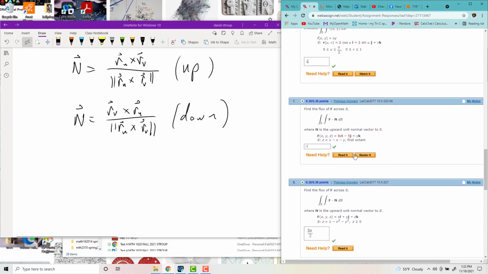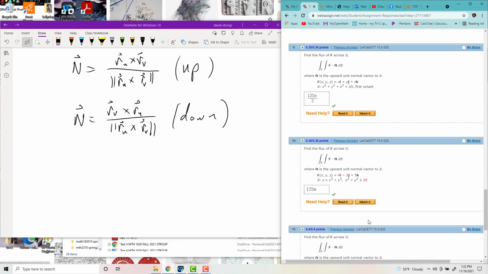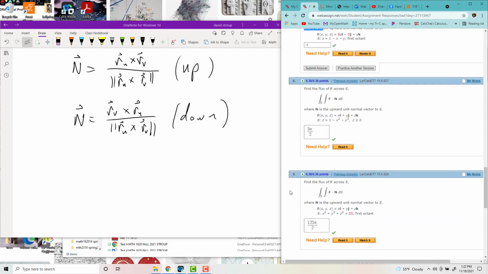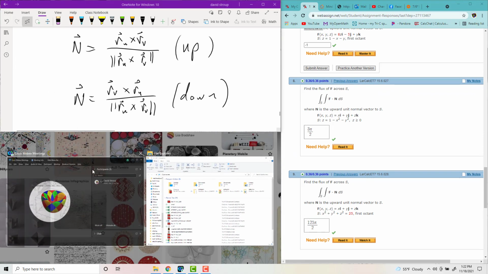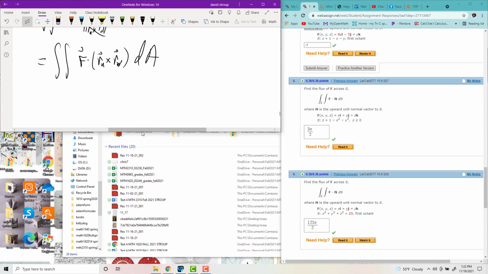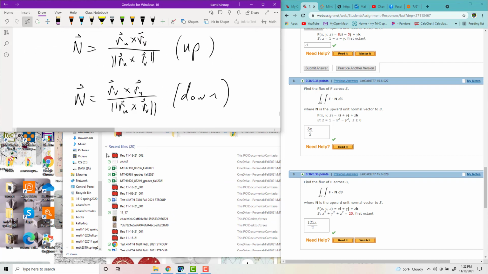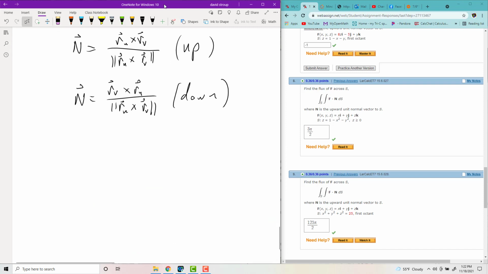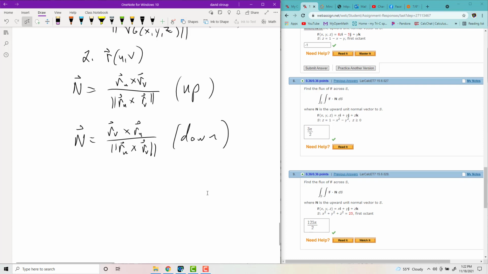Like I was saying in the homework, you're mainly going to be dealing with the upward unit normal vector. See problem 7. Upward unit normal, upward unit normal, it's always upward unit normal. So you're not going to have to worry about, at least for now, the other versions. Some points later, when we're trying to prove Stokes' theorem or establish Stokes and the divergence theorem, you may have to worry about orientation as you go around and integrate over surfaces. But for now, it's not an issue.